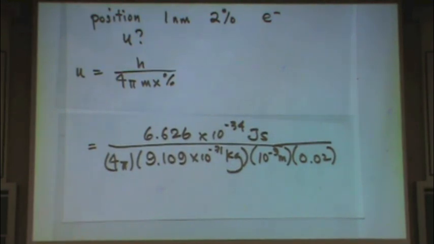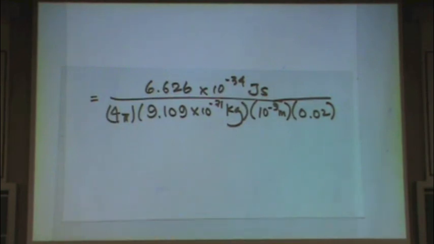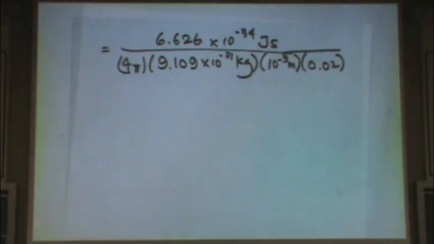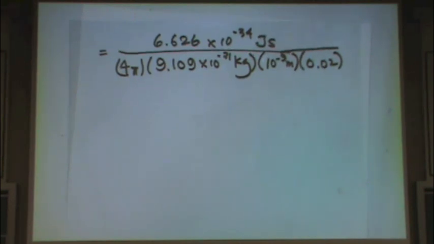So we're using SI units, putting everything in, plug and chug, that's it. And that's it. You just put that in your calculator. Whatever that is, that's your answer. Yeah? M is the mass, and in this case I said it was electron. This is the mass of electron, it's on the back of the exam. I think on the back of the exam I give you a proton, neutron, electron mass. If it was something not that, I'd have to tell it to you, because it's not something we would ask you to solve for. It would have to be in the question if it's not on the back of the exam. Okay, so that's uncertainty principle. Okay, let's move on.